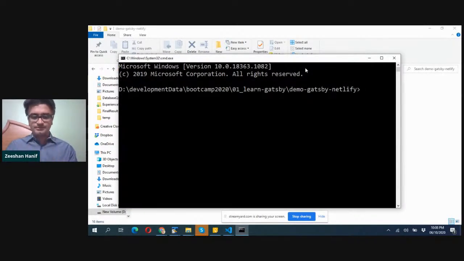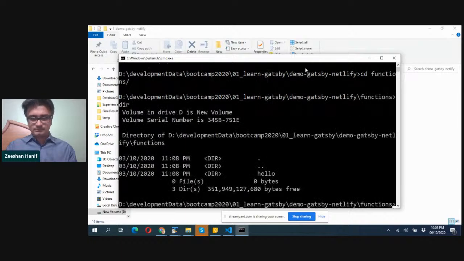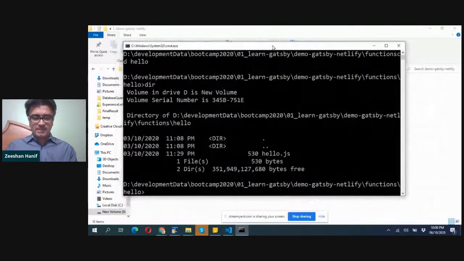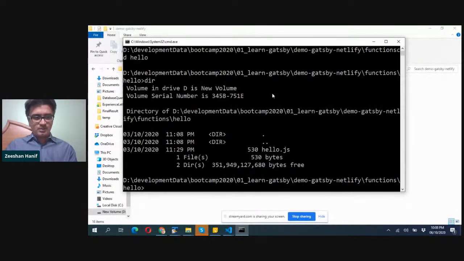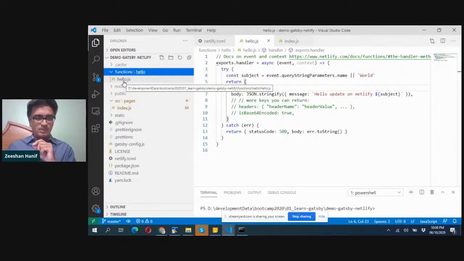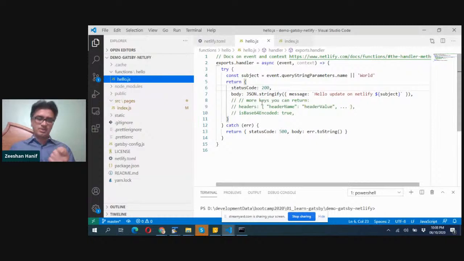and I'll call cd functions slash. So I'm inside the hello function, and here I'll run npm. Now what we need to understand is that the folder where we have hello.js is not an npm project.